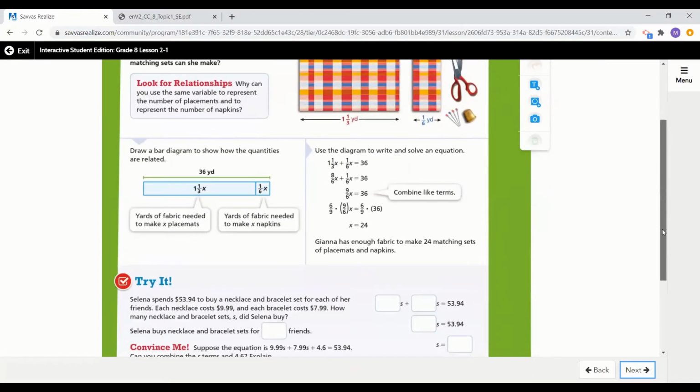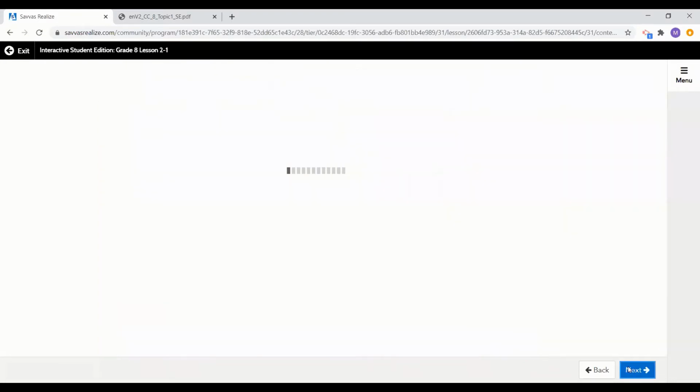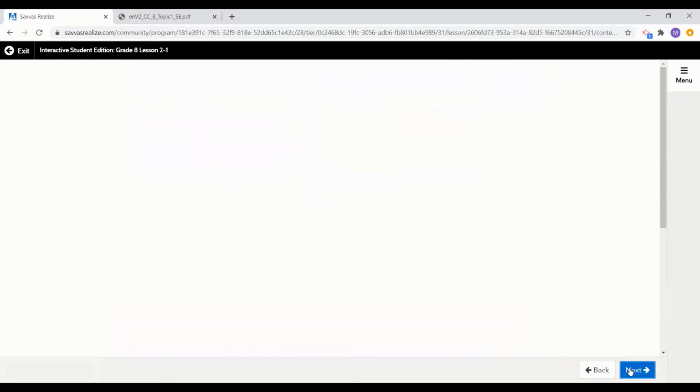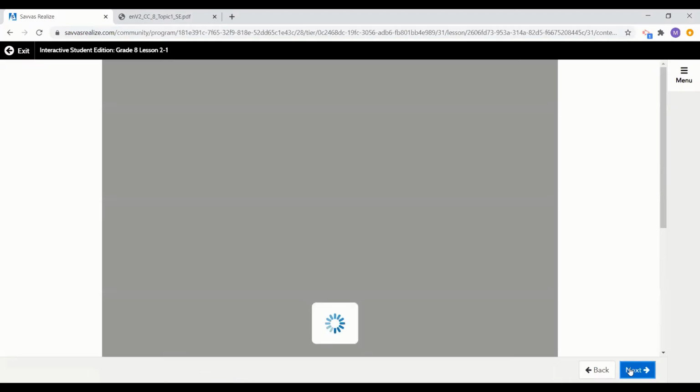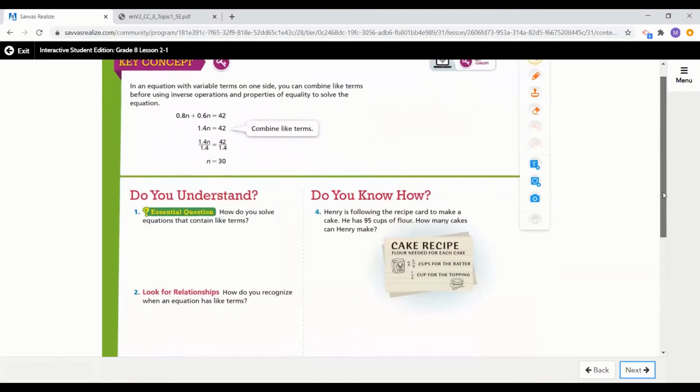So you've got your essential question, your example, and then a little try it. And if I just flick through a couple of pages, you'll get the math practices, the questions, and so on from that lesson. So this is an interactive. The kids can work on this one themselves at home as well to re-go over what they have done in lessons. So here you see the key concept.